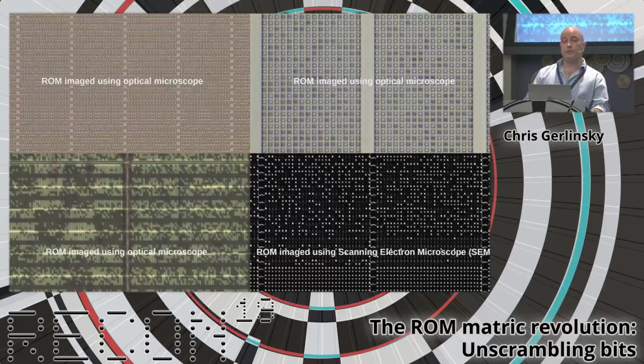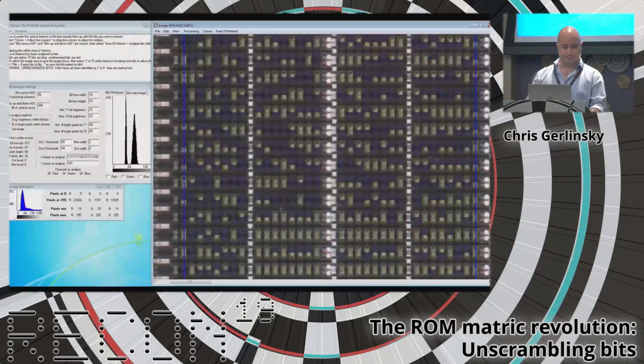Sometimes you might need to use an electron microscope for imaging, as the scale of chips is getting so small. I've done a lot of work with optical imaging, and I'm starting to do some more work with electron microscope images. At this point, both of them can be valid depending on the chip that you're looking at.